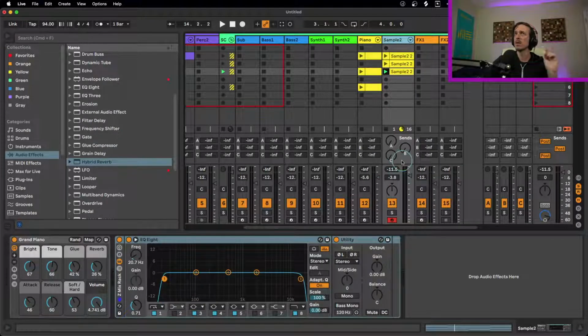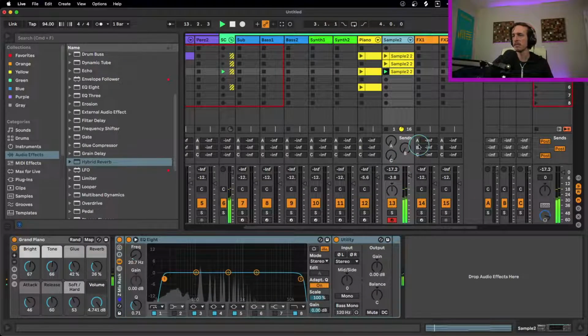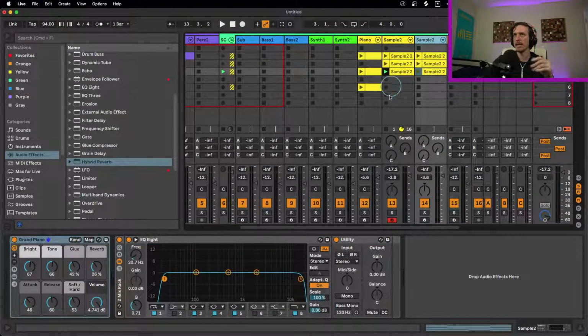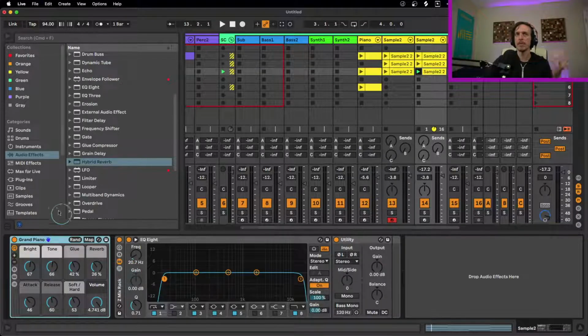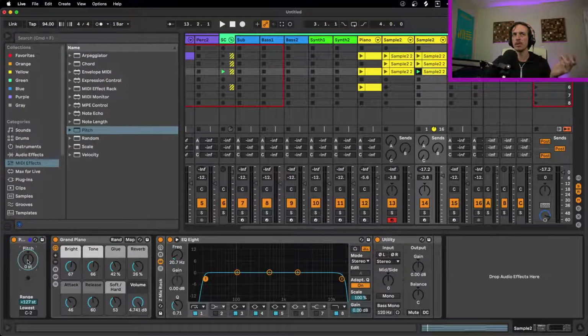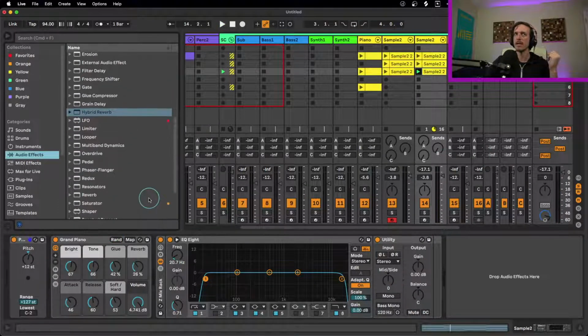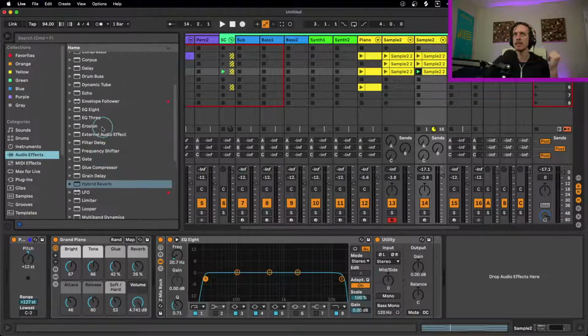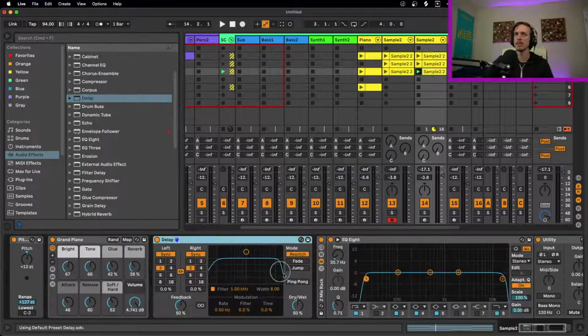And this kind of ties into the other thing, which is layering, right? So say I have this layer right here, pretty dry, pretty basic. What I'm going to do is duplicate that entire track and have another version over here. This version I might make some major changes to, or I might make some minor changes to. It's kind of up to me. So for example, I might grab the MIDI effect for pitch and have it pitch up an octave. Same thing, but just an octave higher. And then maybe I'll also add some delay to it. Delay is also a great way to add space and movement to something.